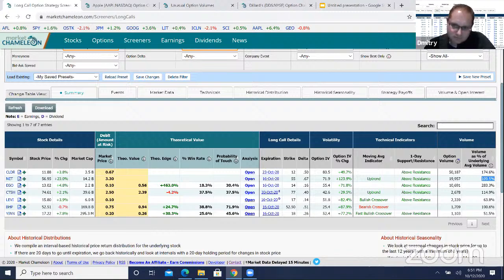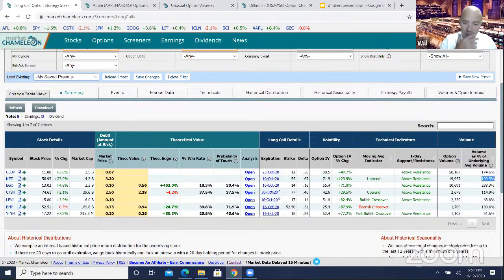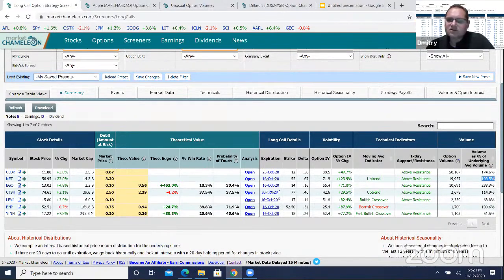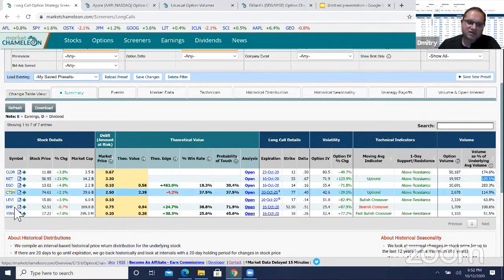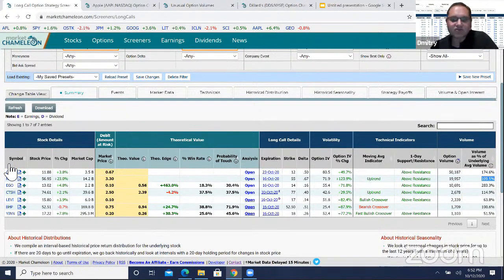And for Jaden, who may be new, if you turn on CNBC and listen to the Nigerian brothers, that's what they do, right? They try to look for unusual option volume in the market and participate if they feel it's a trade they want to participate in. Exactly. If you're seeing some kind of trend, like maybe this stock and this stock and this stock, let's say they're all lithium, and all of a sudden you're seeing lots of call buying in lithium, and the calls are way above where you expect them to be.